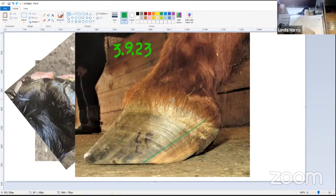Okay, because we do need to understand this. It's very important, and you all need to do your own markups. Get your foot in here, look at it. Are my horn tubules in alignment? Are they longer or shorter than the dorsal wall? Now there's a curve in the hairline. That's not supposed to be there. Is it there because the hoof wall is jamming upwards and pushing it up? Or is it there because the back of the foot is bent and it's a curve because it's bent? You see, and it could be a little bit of both.